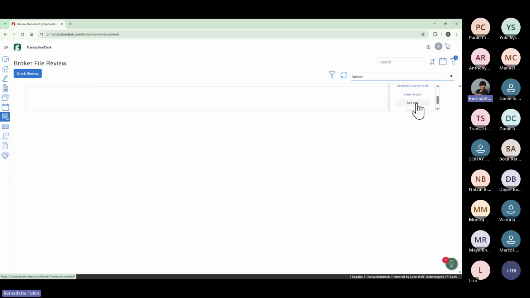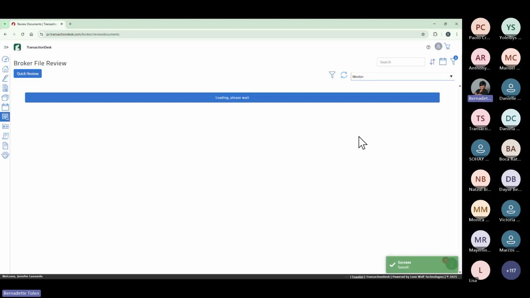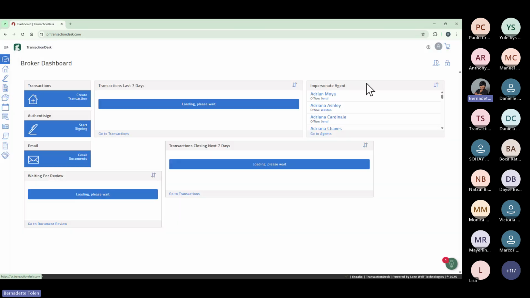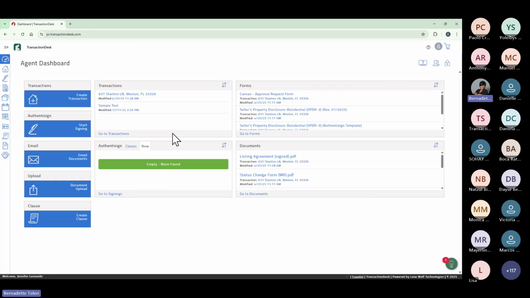Maybe they looked at it and saw that the date was incorrect or something like that. It could be something simple. So they accept it or they reject it, right? And I'm going to go back over to my agent view, and then let's go back to our transaction.